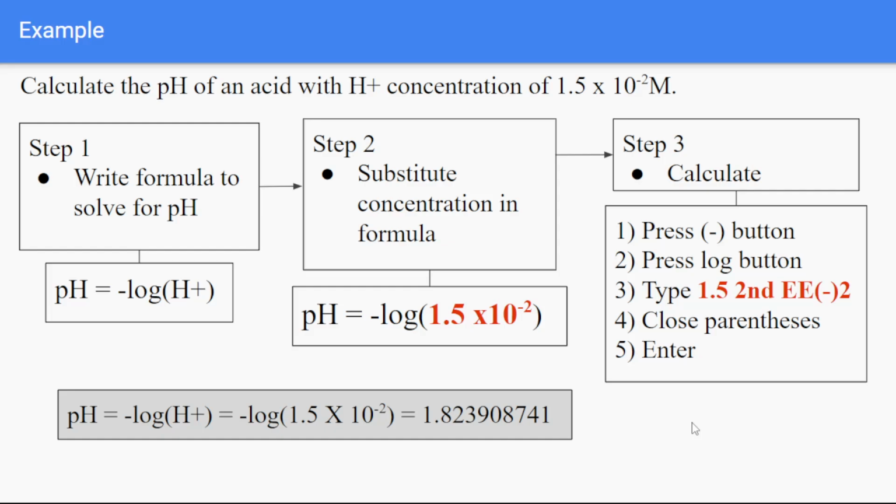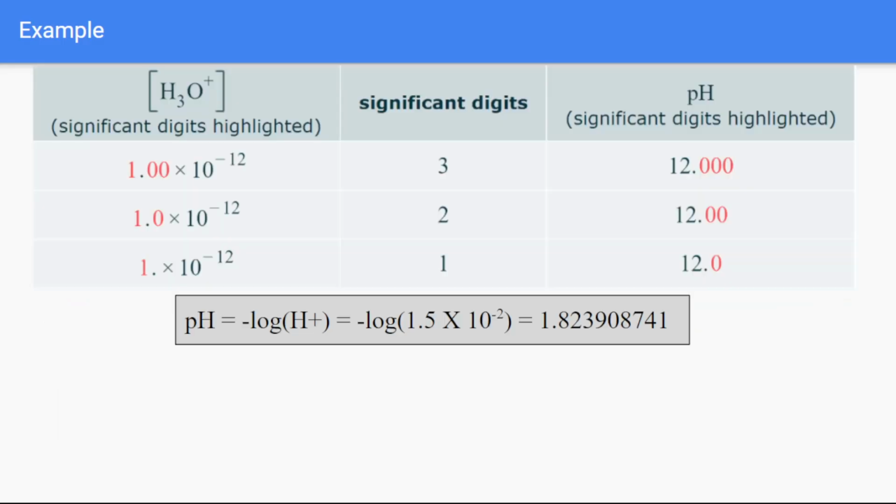So what are the sig fig rules when you're using log functions? Well, it's a little different. If you're converting from hydrogen ion concentration to pH, we use the number of sig figs in the concentration. So 3 sig figs in this example. That means we'd have to go with 3 decimal places. I know this is different. We don't usually do it this way, but this is because it's a log function. So 3 sig figs equals 3 decimal places. 2 sig figs equals 2 decimal places. 1 sig fig equals 1 decimal place. And since in our example we have 1.5, that's 2 sig figs, we have to round to 2 decimal places.